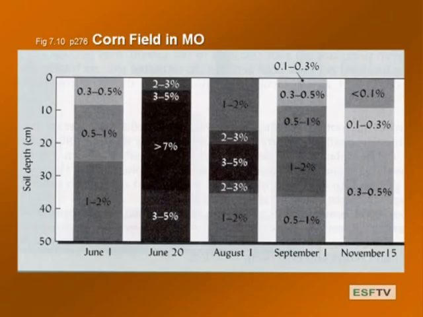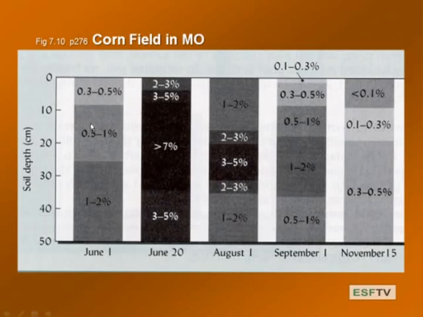Okay? And why does it make sense, or does it make sense? So what happens with macropores and total pore space? Macroporosity generally decreases with depth, right? Structure decreases with depth. What happens to bulk density? Bulk density increases with depth. Okay, so this makes sense. So carbon dioxide builds up. There's less macropore space. There is less total pore space with depth, and so we expect that the CO2 would build up. There's less capacity for exchange.